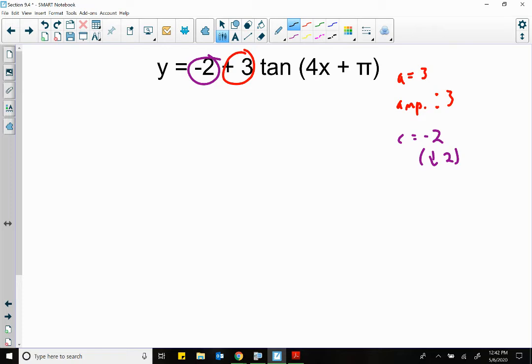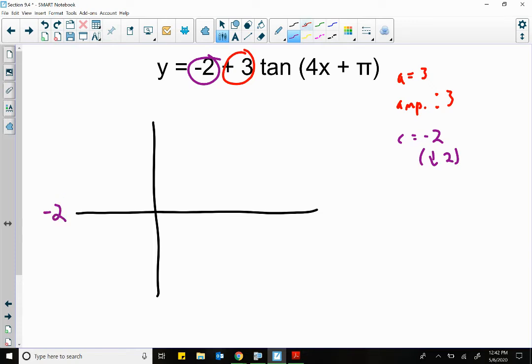So come right here. I'm going to put some negative on there because I don't know what's going to happen. Looking at this, I definitely think that we're going to go negative. I might have to adjust my y-axis just kind of looking at this. We know that our new x-axis is at negative 2. And if I go down 3, that puts me at a negative 5. If I go up 3, that puts me at a positive 1. Okay? So now to start messing with the fun stuff.